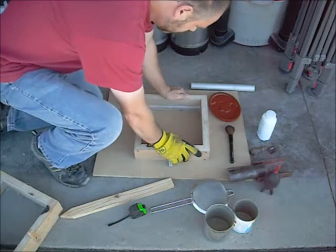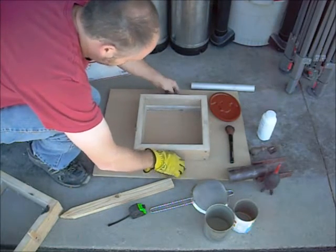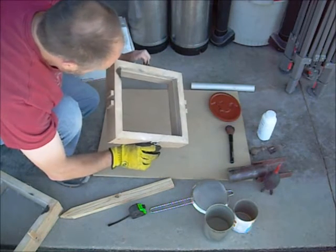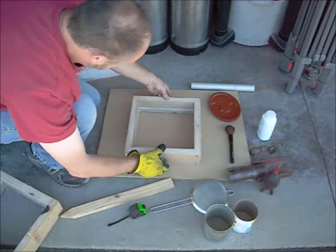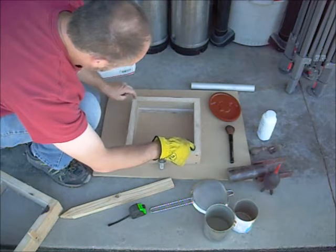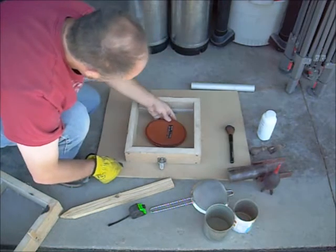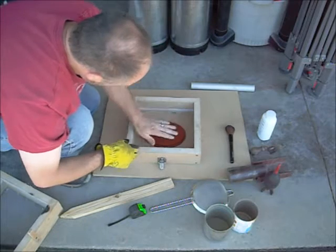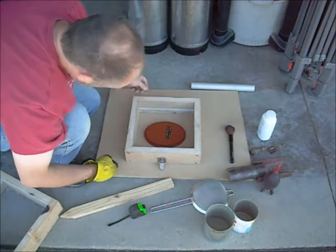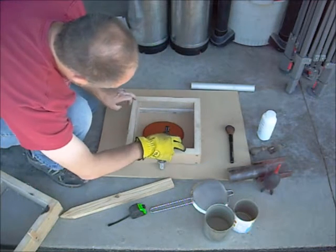So I noticed last time that I had this wobbling effect, and I thought at first it was these, but it's not. It's actually my box has deformed a little bit over time. And that's important because when I'm pounding it down in there, I don't have a flatness to it. So I'll put my part in, and I'll be pounding on the edges, and it wobbles, which leaves a gap. So I think that may be part of why my sand that I was using previously was all over the place.